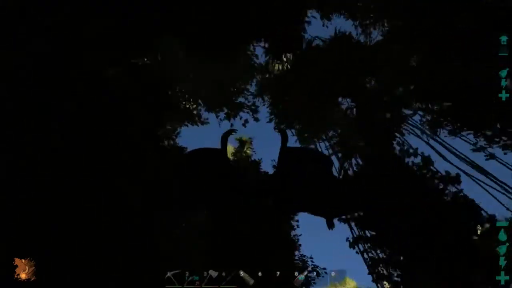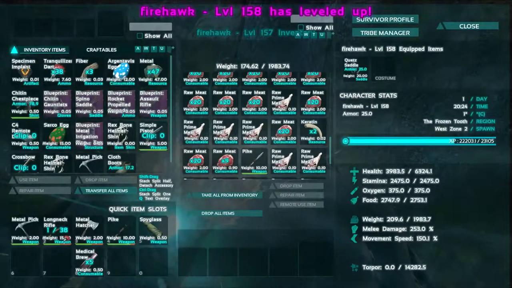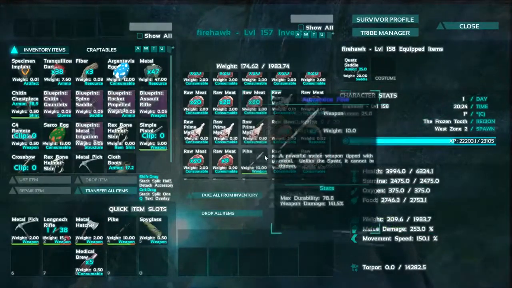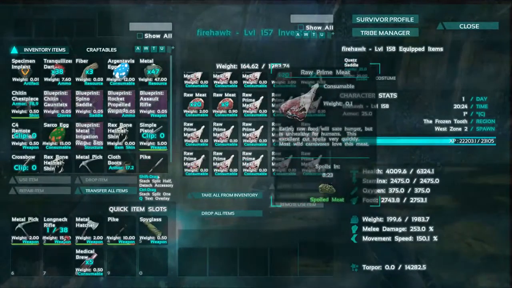Yay, now just fly right out of here. Finally killed another alpha. Got the boy here. 3,000 for the speed. Got a practice pike. Sweet. I can get rid of the round shuffle one.